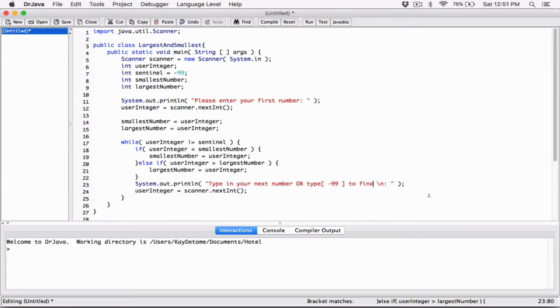I'll just keep it simple. Type negative 99 to end. Type in your next number, or type negative 99 to end. Okay, so no new line character.